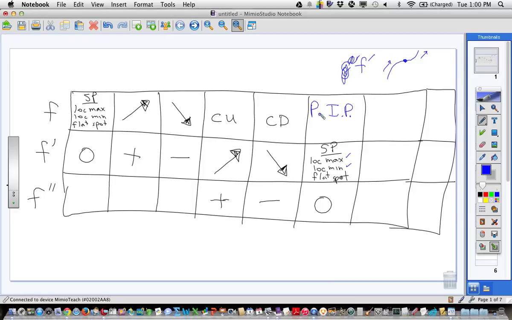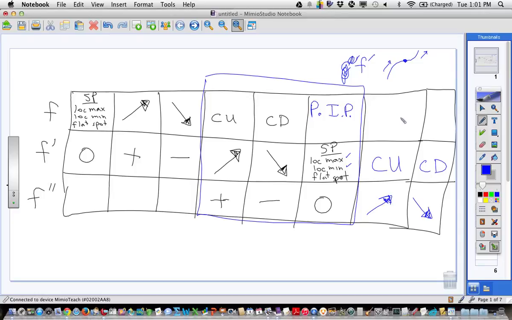All right, now let's talk about what we've learned so far. The real key to what we've learned so far when it comes to F double prime is in these two boxes right here. Now, Kelsey did mention a minute ago that F double prime could be increasing and could be decreasing, and that is true. And what would that mean if F double prime was increasing? F prime would be concave up and F double prime would be concave down. Unfortunately, that doesn't tell me anything about F. Just because F prime is concave up or concave down does not tell me what F's doing. So the real important new stuff is right in this section right here.